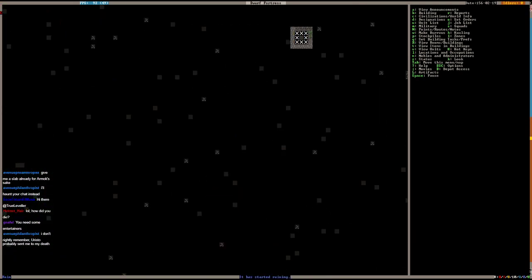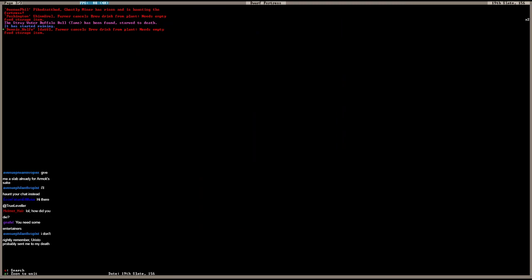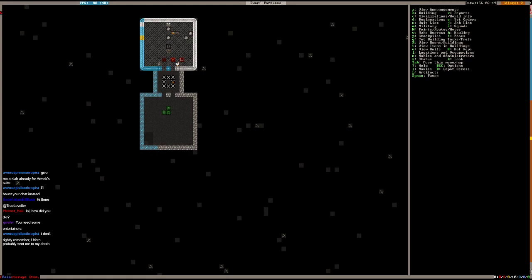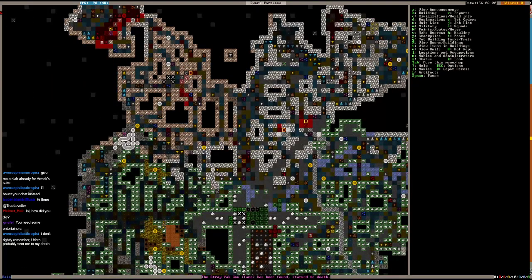And then we'll have our mason dwarf. He's going to start making brass. That's cool. They're all going around and doing their business still.